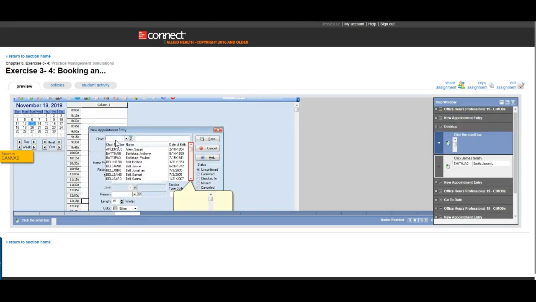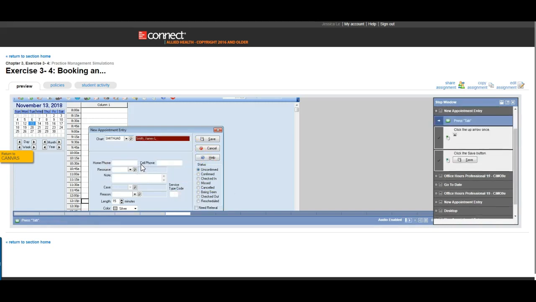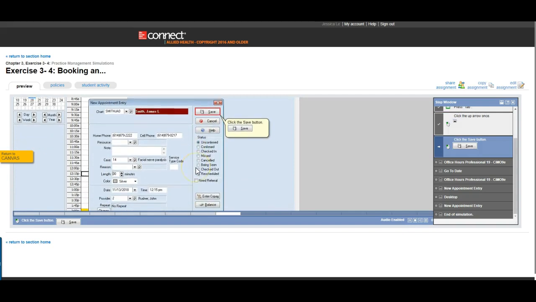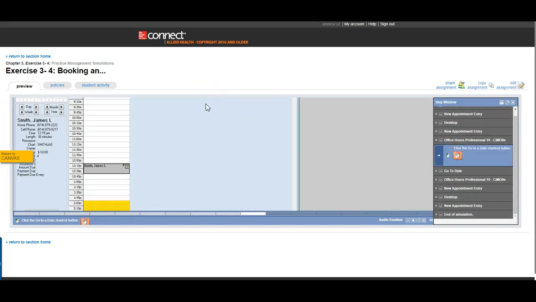We're going to scroll down until we find Smith James. We're going to tab, and then he needs a 30-minute appointment. And then once we've got his appointment put in, we're going to click Save.